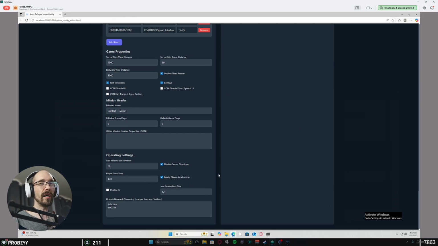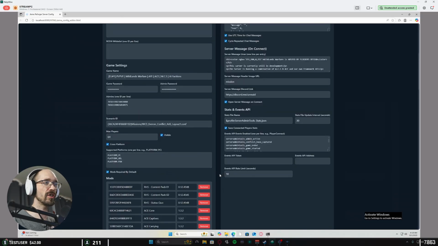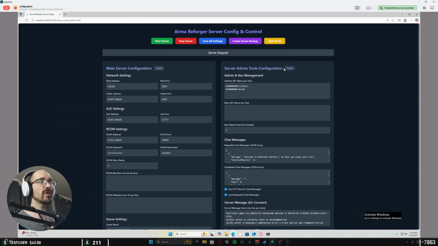But with that being said, Arma Reforged is a little bit weird when it comes to AI. But not sure if it's Arma or just the modders that somehow mess up the spawn rates and consistency of the spawns. But that's fine. And again, also with the server admin configuration.